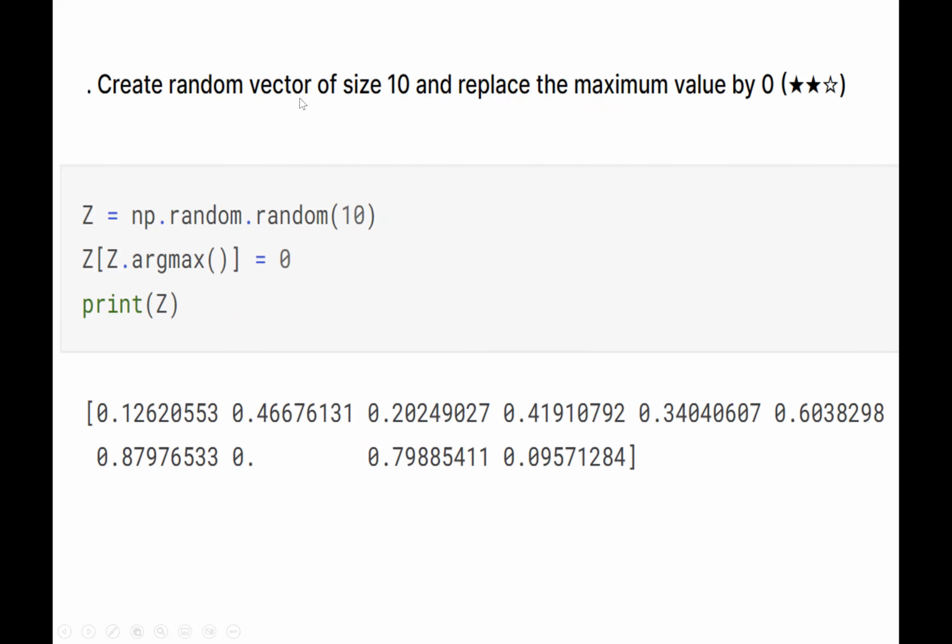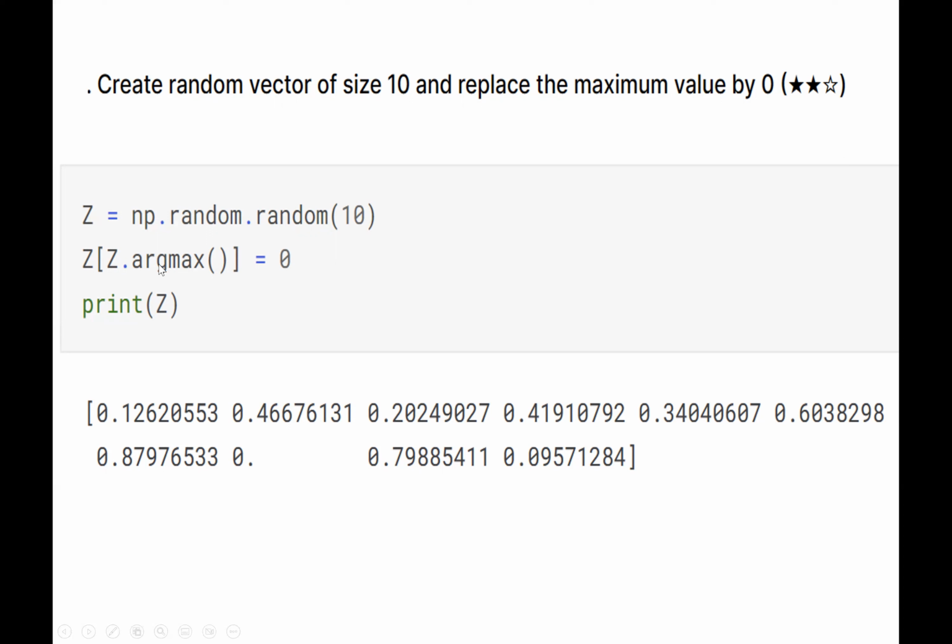Next, we're going to create a random vector of size 10 and replace the maximum value by 0. So after we create a random vector, the size is 10. So we're doing the same thing, np.random.random(10). Now we say we want to replace the maximum value with 0. So we assign 0 to what? The Z has all the random values we generated.